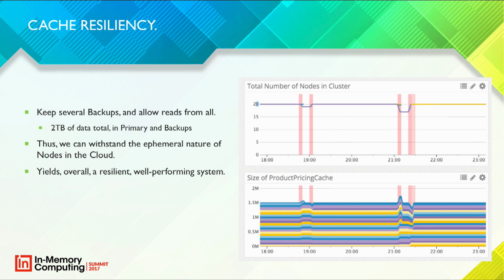And you can see from the graphs on the side there that we do lose nodes, and the caches below self-heal. And in fact, it really isn't what it looks like there. It looks like you've lost data for a little while, but really that's because that graph is of the primary, but the backups have actually taken up. And if you really looked at the true responses seen from the client side, it doesn't see these incidents at all.